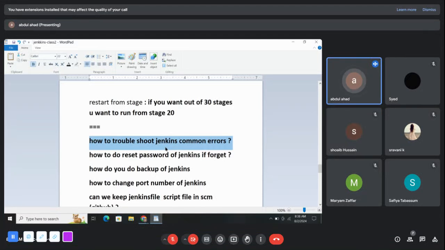Now, once you have done your pipeline CI process, you can go for CD also. But first we'll see CD options in freestyle. We'll deploy the code. After the build, it needs to deploy the code into an S3 bucket. It needs to deploy the code into an EC2 machine.